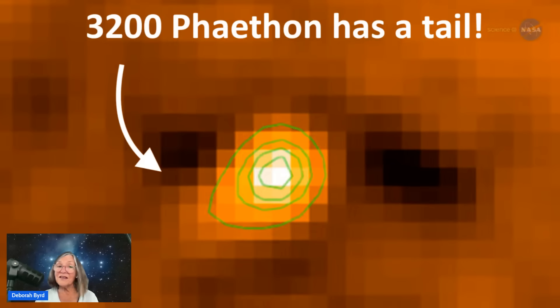Does this process account for the huge amount of material that must reside in the Geminid meteor stream? The answer is probably no. The amount of dust released when Phaethon is closest to the sun is far too small to feed or maintain the Geminid meteors. That means there must have been some much more dramatic event in the past — maybe a catastrophic breakup or a collision that happened just a few thousand years ago. Whatever the reason, there's a lot of material in the Geminid meteor stream, more than any other shower. That's one reason the Geminids are generally accepted as one of the best, if not the best, meteor shower of the year.